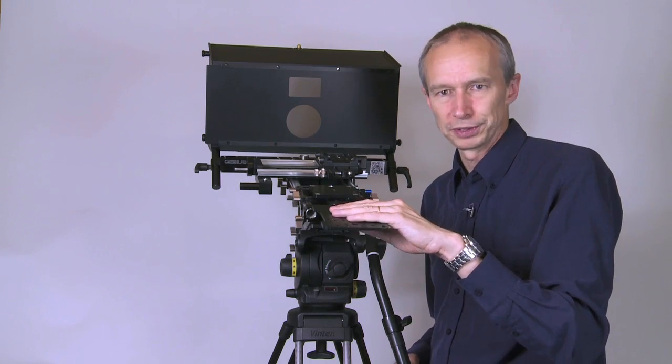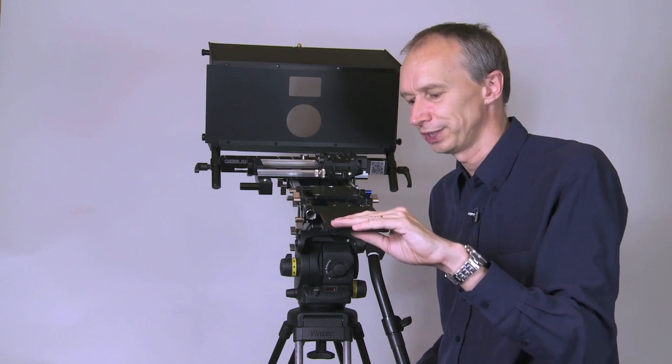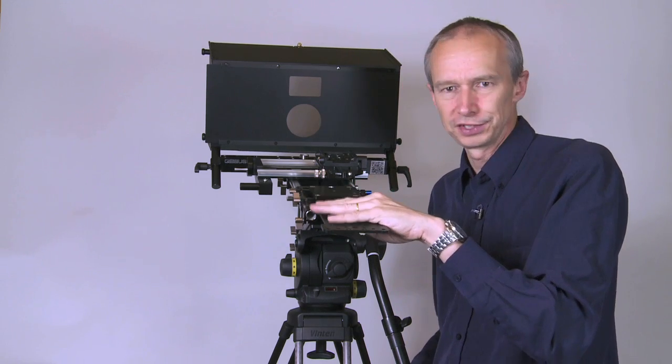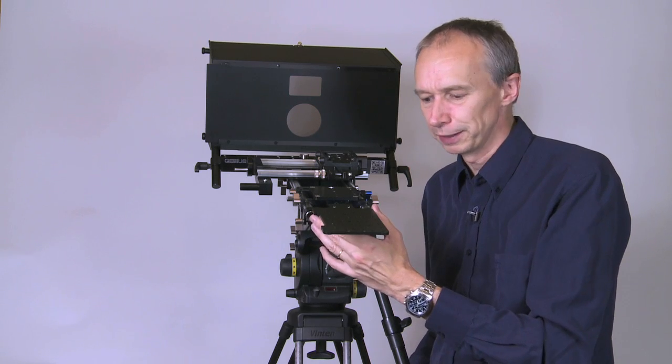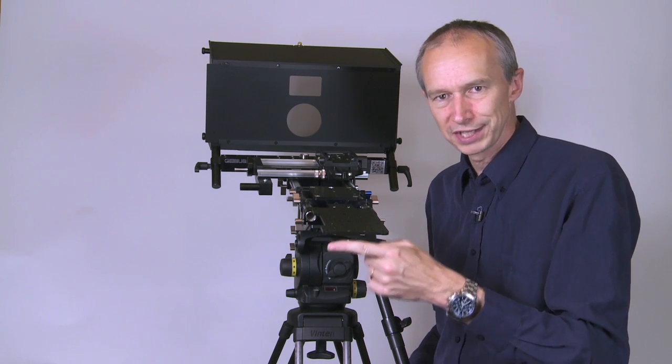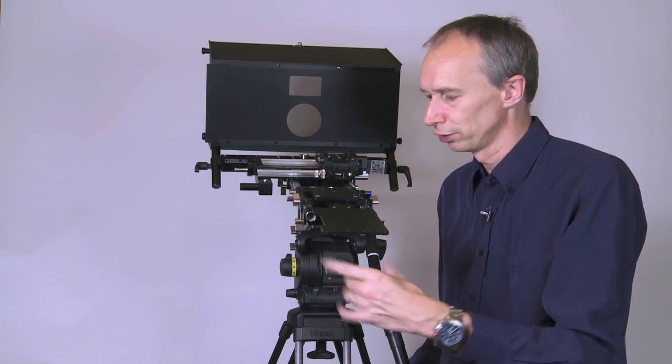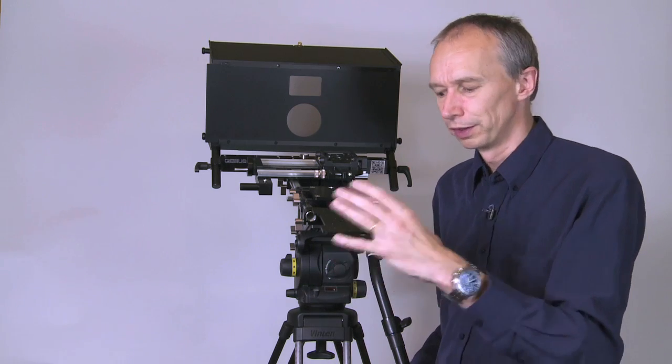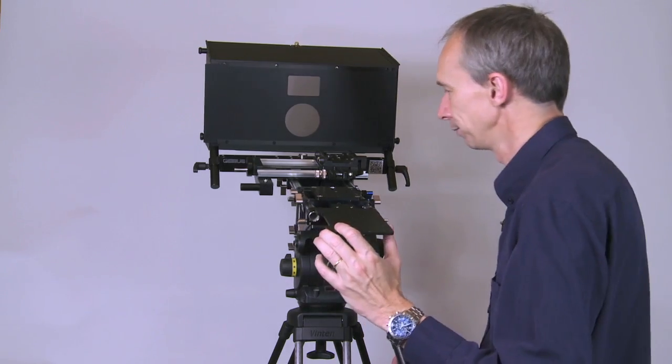Maybe monitors, batteries, converters, adapters, all those things that end up being attached to a 3D rig on the back of here. So this is another optional extra. And this is the Genes 19 millimetre cheese plate. And it does actually come with a second bracket on this end when you buy it. So you can mount it onto rails or maybe even use it as a camera support. A very versatile little device, very useful to have anyway, not just for the 3D rig.